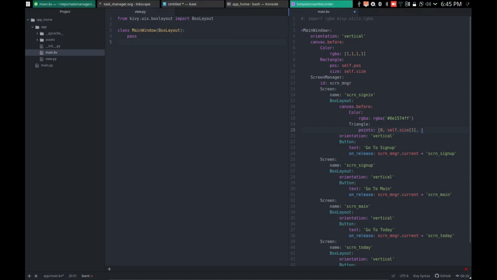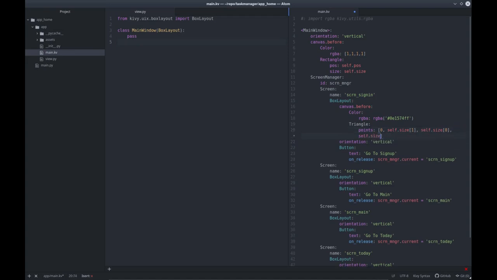Now we want to go to where our box starts, okay? So this will be this side, since we say it's zero on the X-axis. So if this was our box, this point is right at the top there. So now we want to go from the top to this side, okay? So how we're going to do that is we're going to simply say self dot size 0, all right? And this is the x value for the size, and then self dot size 1, obviously, okay?